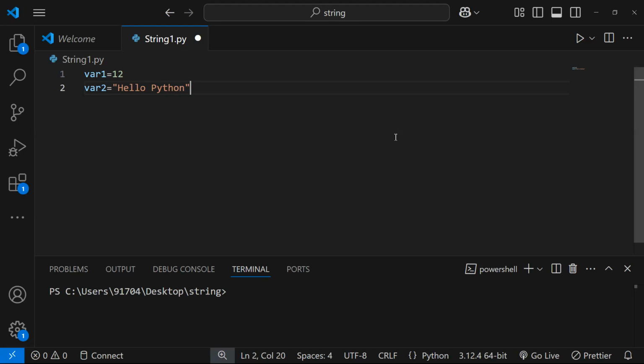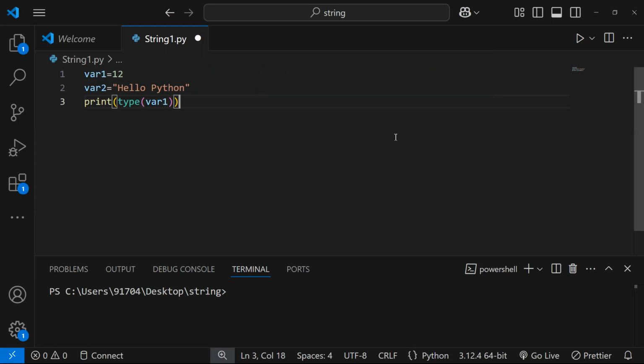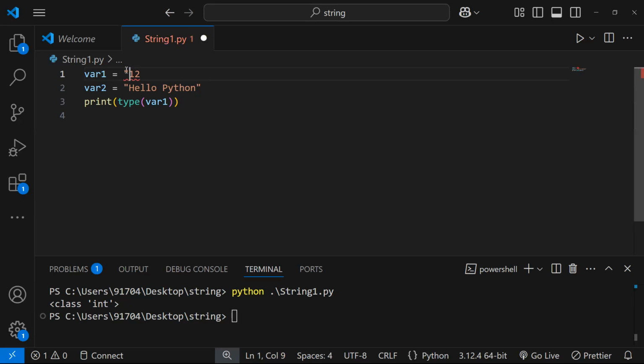To check the data type of this particular 12, what I'll be doing is writing print and type, and first of all I will find out the type of data of var1. So it's Python string1. Let me press enter. It's integer. And how about if I just wrap it inside a double quote?